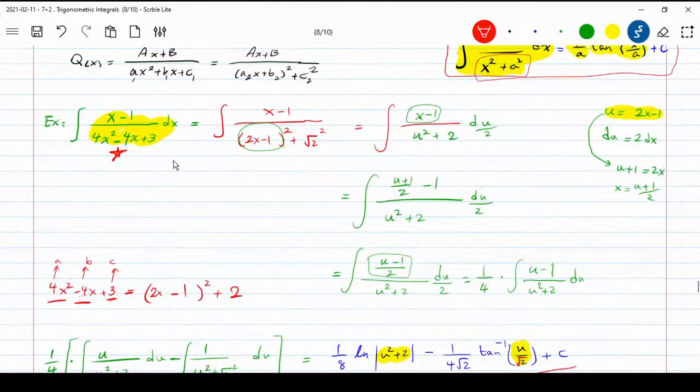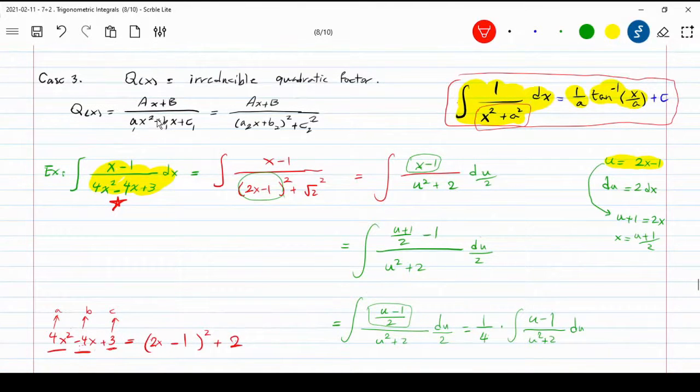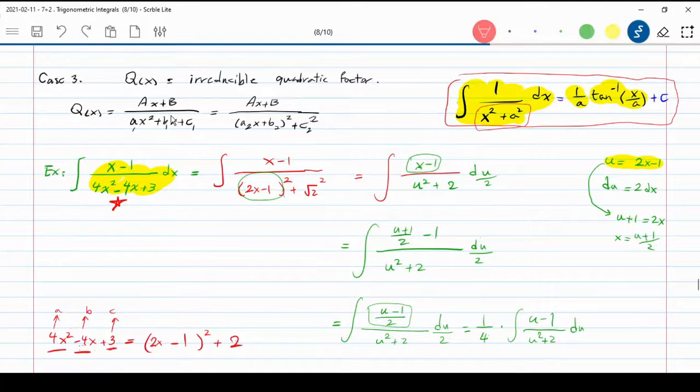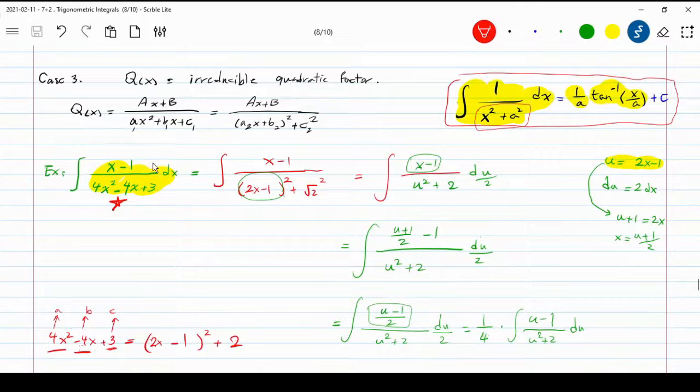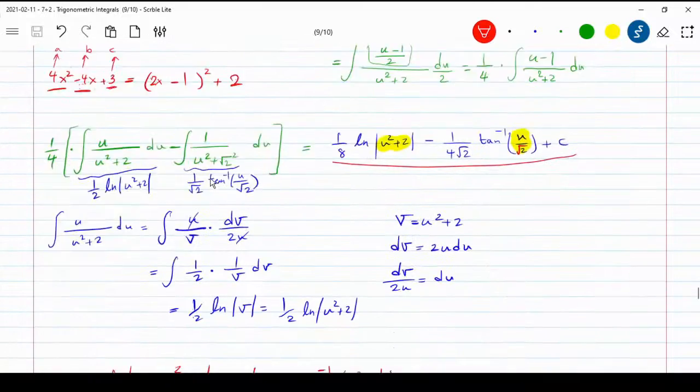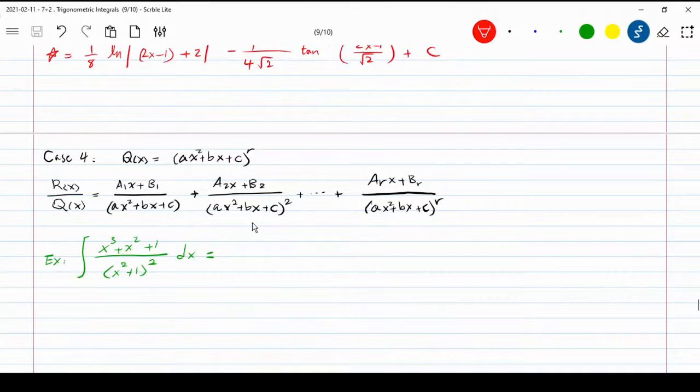Okay, so this is the case if the denominator is quadratic and the numerator you assume is in terms of ax plus b. You have to figure out what are a and b. In this case, we didn't really need to figure out a and b because it was already in the simplified version and we couldn't calculate. But sometimes that's not the case. You have to figure out what are a and b. And instead of the denominator being simply quadratic, it would be quadratic to some power. So what you need to do is still do that partial fractioning plus the integration.